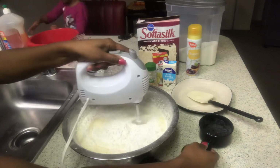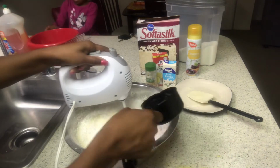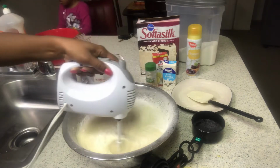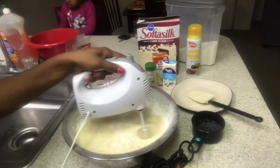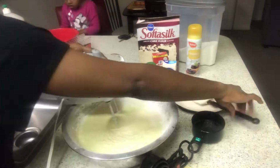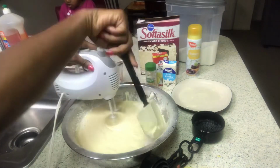If you don't have cake flour, you can use regular flour if you want to. I just like using the cake flour because it makes the cake more soft. To me, regular flour makes it kind of tough. I'm not sure. That's just my opinion. You can use either or, cake flour or regular flour.